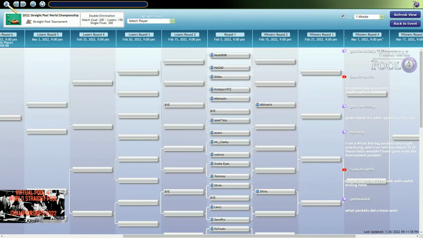So quick recap. Moz with Hazard in the first round. And Schiebel has Christian. Schiebel should go through in that. But again, I don't know how often he's ever played straight pool. But the likely front runners, Albinario has a bye. Spud Boy to play Acero. And Acero is always in with a shout.